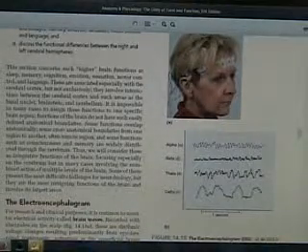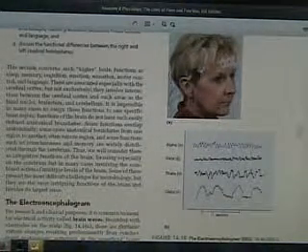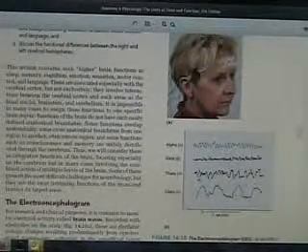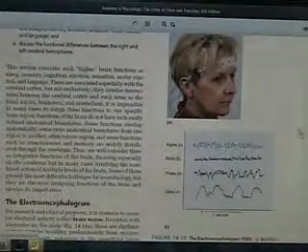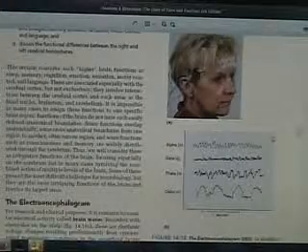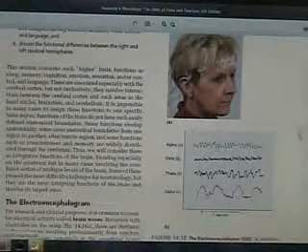Here's an example of an EEG, electroencephalogram. What is it measuring? It measures the brain waves, and we usually like doing it in a sleep study because your brain is most active when you are asleep. Right? And these are different kinds of waves, and depending on the presence of these waves.